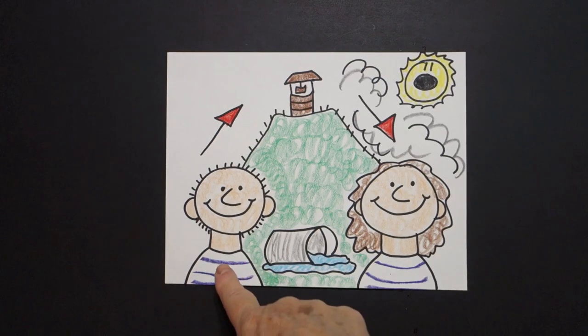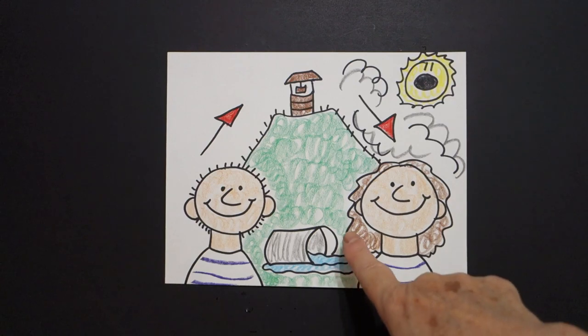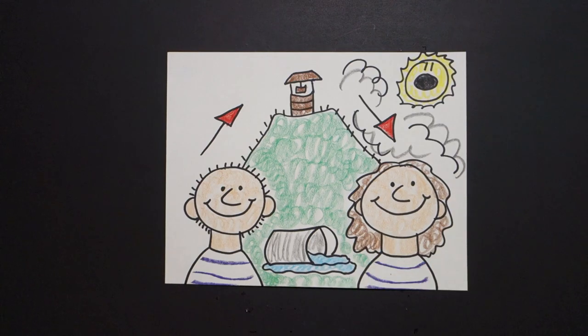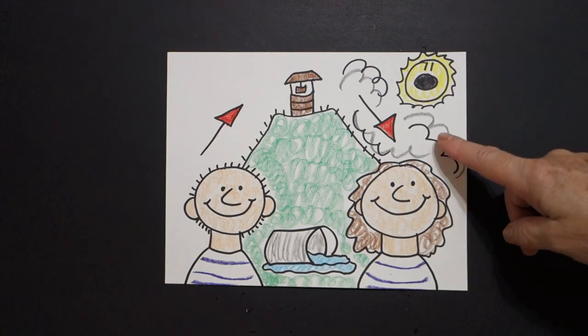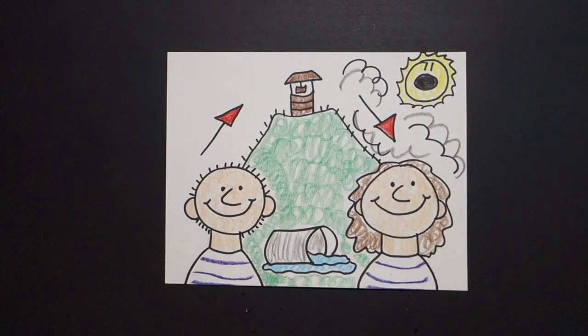Okay, Jack and Jill went up the hill to fetch a pail of water. Jack fell down and broke his crown, and Jill came tumbling after.